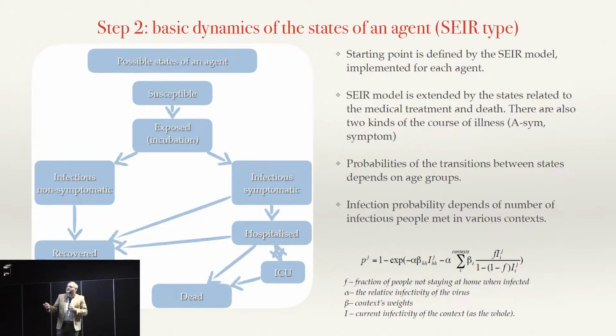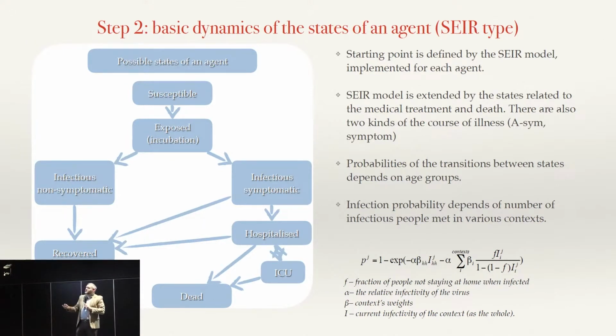Okay, so those arrows are the easier part, but still needed a very extensive literature search to parameterize them. But the whole engine is behind this arrow. So the whole simulation which is run is computing the probability of infection of a given agent, and we do it using this formula with the time step equal to 1 day. So at the end of each day, we compute the probability of being infected by the agent, which were met in different contexts. And this is the exponential formula, so it goes from 0 to 1.